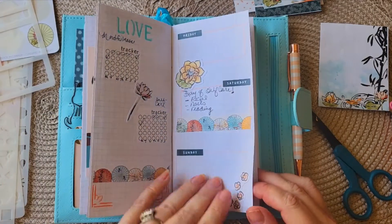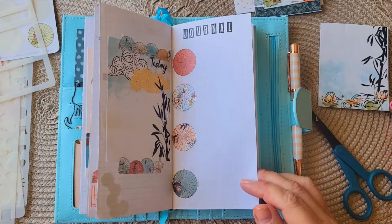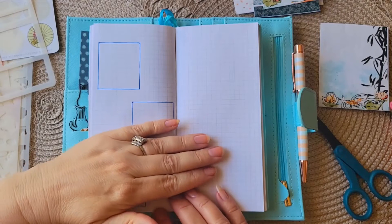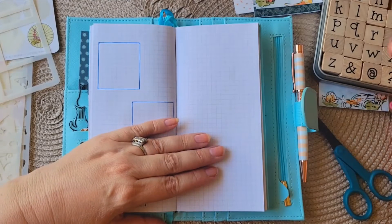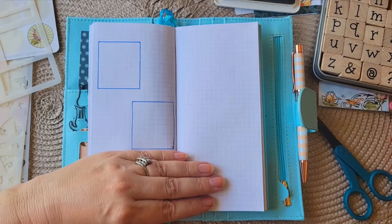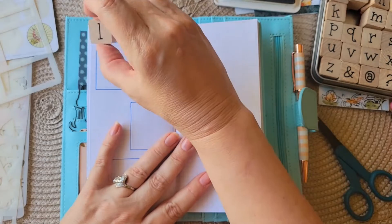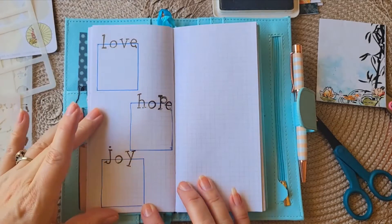Now I have this week for tracking, and this section for journaling. It's not quite perfect and I'm good with that. These boxes — how am I going to decorate them? I can use stickers or stenciling. Oh, I know — I'll use brown ink and do a little bit of stamping. I'll be right back. Okay, one sticker fell off the edge a little bit, but we've got those together.